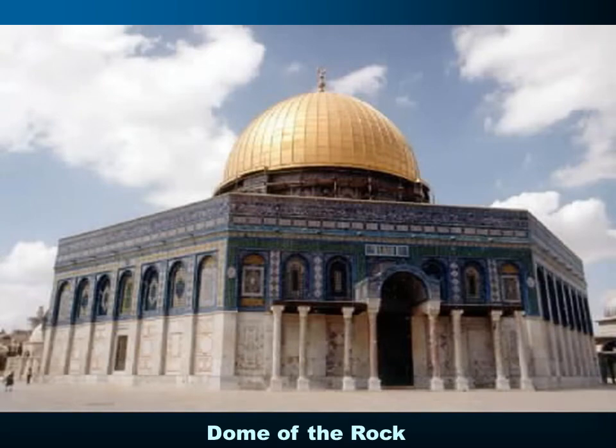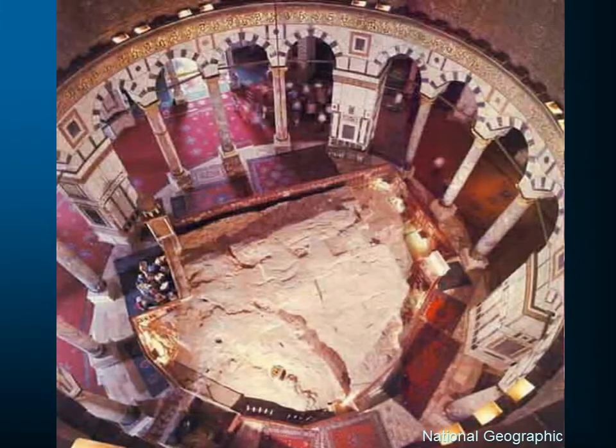Now we move up to the top of the Temple Mount, and of course the very first thing we see is the Dome of the Rock. It's named that because if you are able to go inside, and nowadays only Muslims are allowed to go inside. I've actually got a Christian friend who was allowed to go back in the 1960s, not only to the Dome of the Rock, but there's a cave underneath of it. We're not going to be able to go and look there.